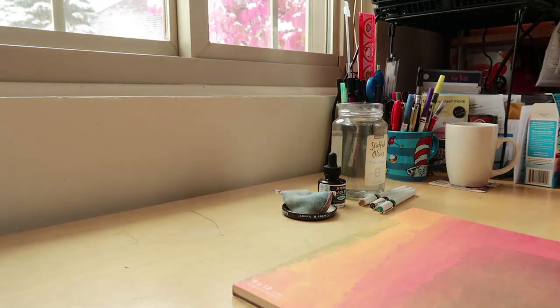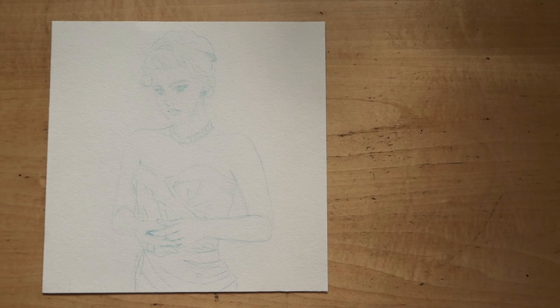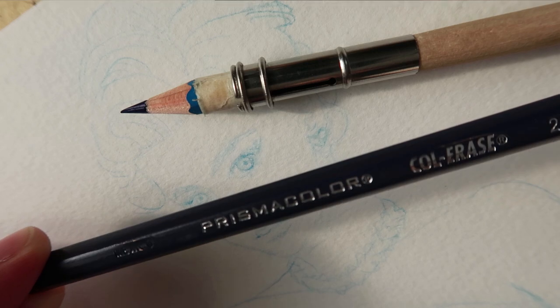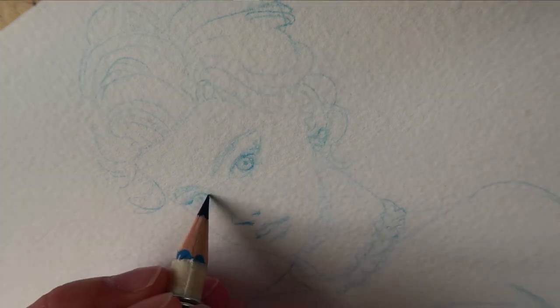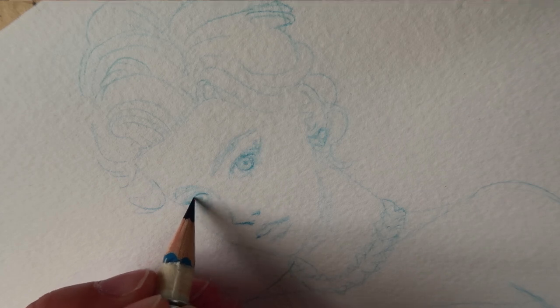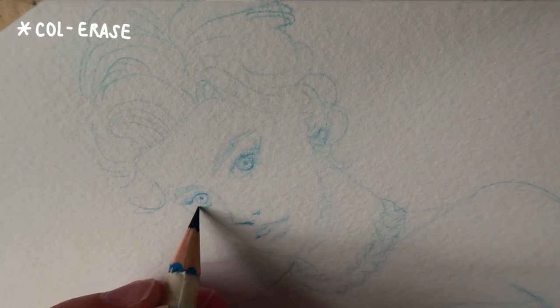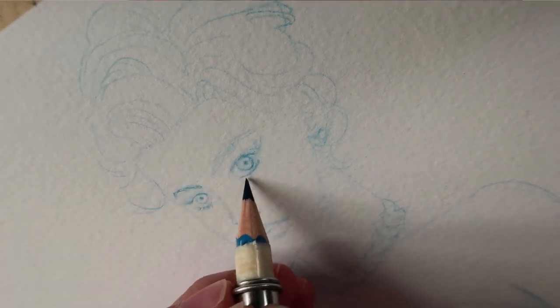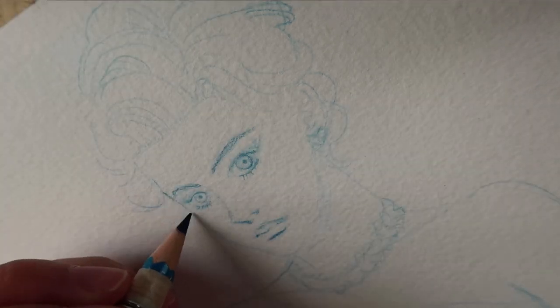For this illustration I'm going to use a photo for reference, and what I'm going to try is not to be realistic but to imitate or emulate the features and the posture of the character in the photo. I am using a cold erase pencil here just to define a little bit, and I'm going to use my memory to try to remember those features that are very important for this character.